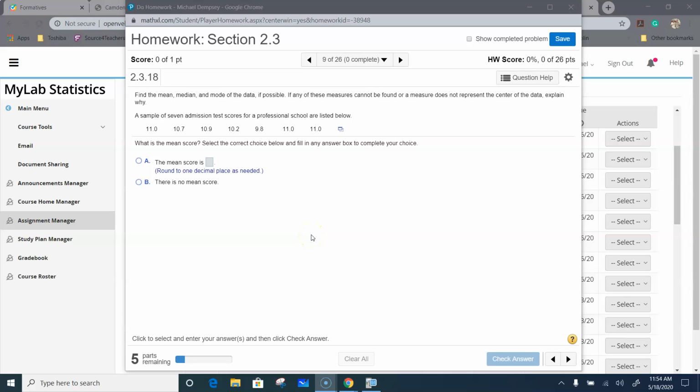Okay, so looking at some of the 2.3 problems here, now we're starting to calculate various measures of center. What I want to lean on here is to try to use the calculator as much as we can, because I know we do have the box up here and we can use StatCrunch at times, and if it's helpful I'll show you some of the StatCrunch features, but I want to lean more on using the calculator and the features that I showed you during our lectures.